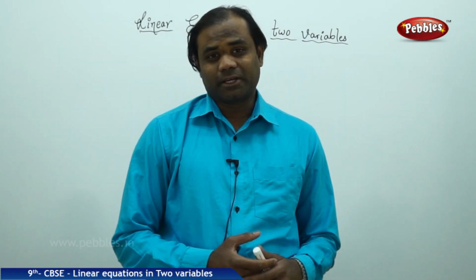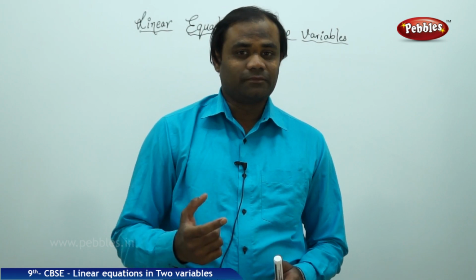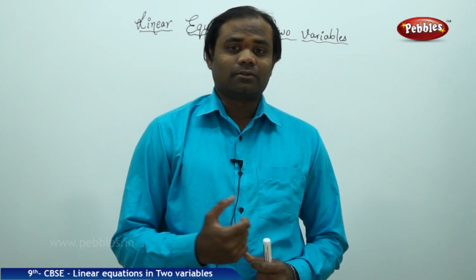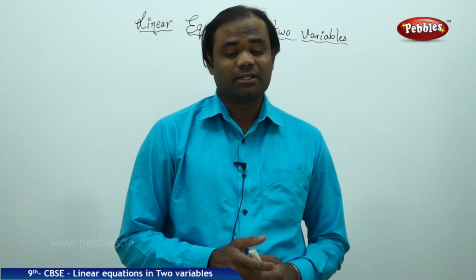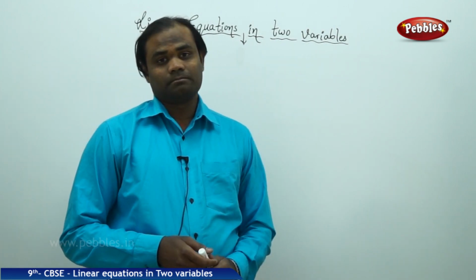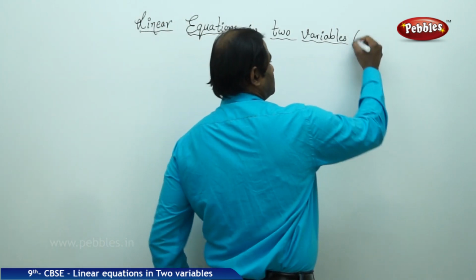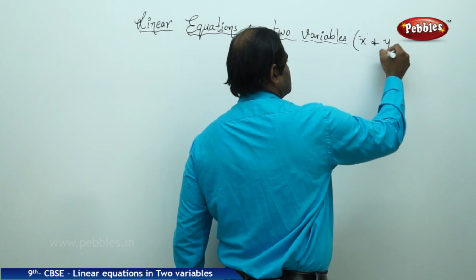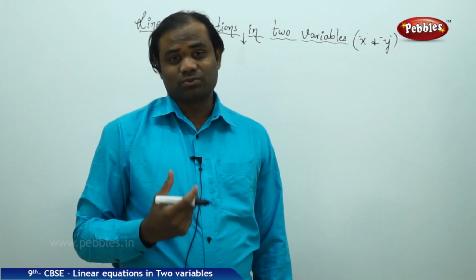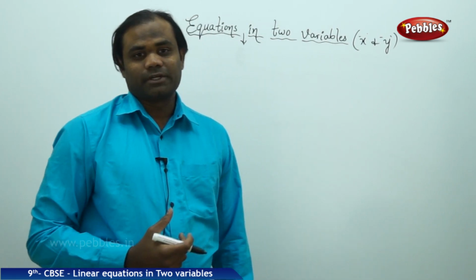Now that we have taken the case of y equal to kx, which passes through the origin, as a special case, let's get into the next special case in the linear equations in two variables x and y. So let's see case number 2 in the topic of the session.